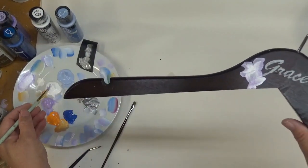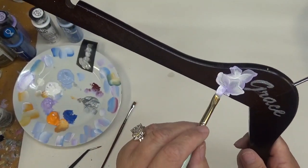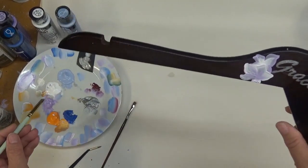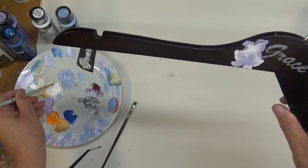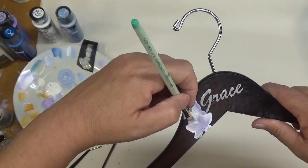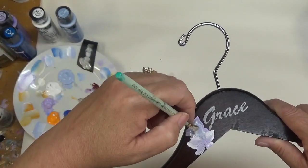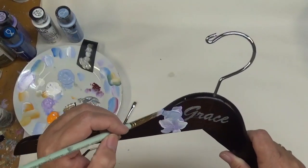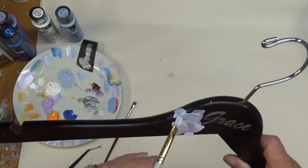So I say watercolor and painting with acrylics are two different beasts. Now this one's going to be more of a five petal. When I'm switching to another color, I'm just going to scrape my brush off and then go into the paint colors that I want to be using. Now I've got the hydrangea blue. And this might take adding some more paint to the brush to cover what I'm painting over. Like so.